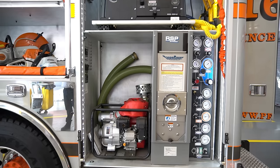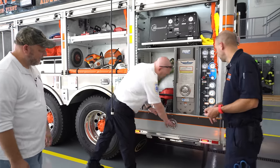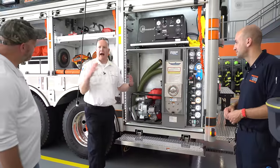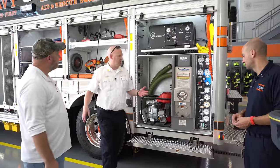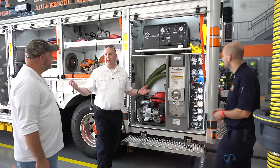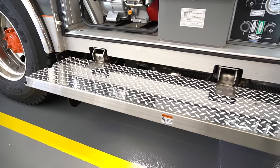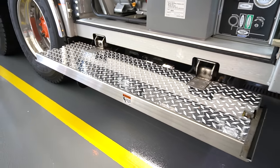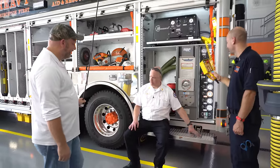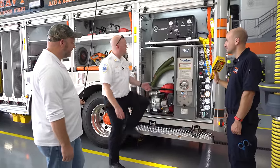Okay, and I noticed this unique kind of flip down here. What's this about? So what's cool with this feature, not everything that you're doing, you're not constantly running around doing stuff. So with the air cascade, you get on scene, you set up the lights, you're waiting. Yep. So a lot of the stuff, you're just waiting for people to use their air and then fill their bottles. So this doubles as a good seat. So perfect. You have a seat here, you can put your equipment down. If you've got your log for what bottles you fill, you can put the bottles there. And then it also doubles as a step.